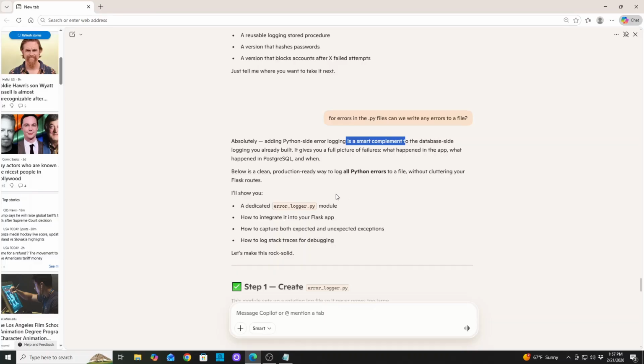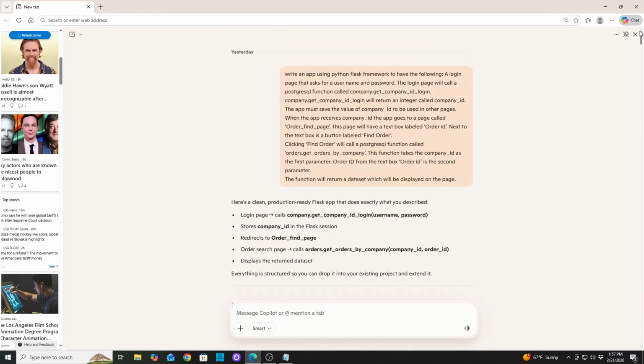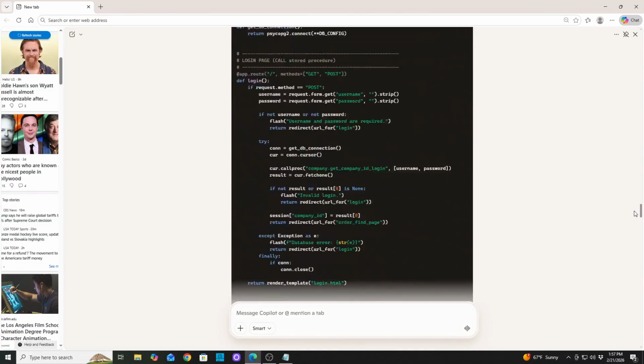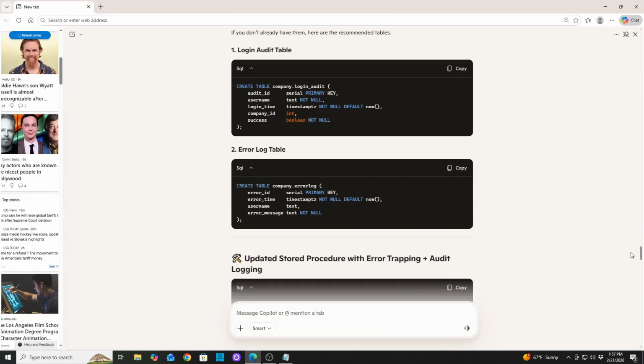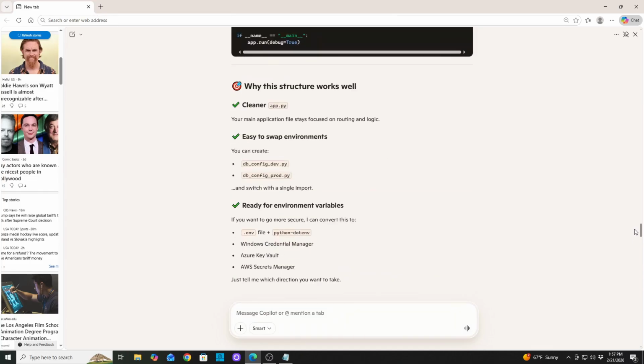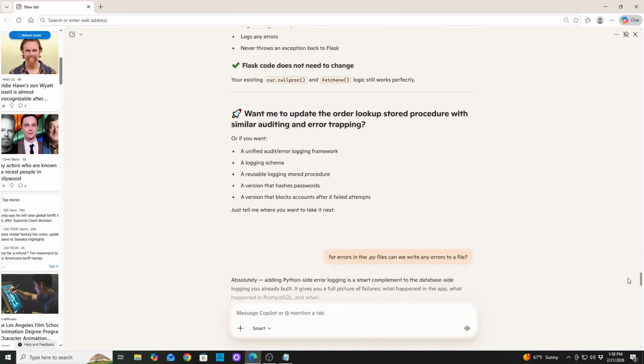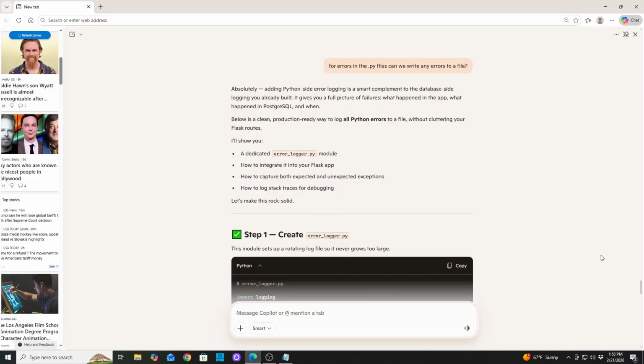And the fact is, you can see, I could just ask. I started it with this relatively basic concept, just a login page and then a page to display orders, and then I just refine it and refine it and refine it. I look at what it gave me and I ask it to add what I believe I need, and it does it in a couple seconds. That's why I filmed myself doing it.